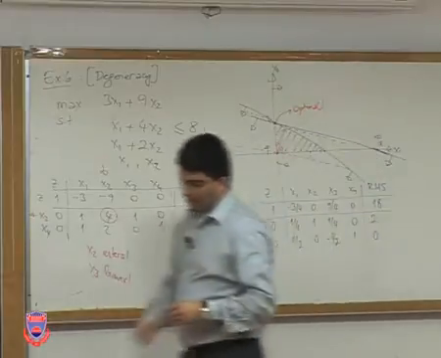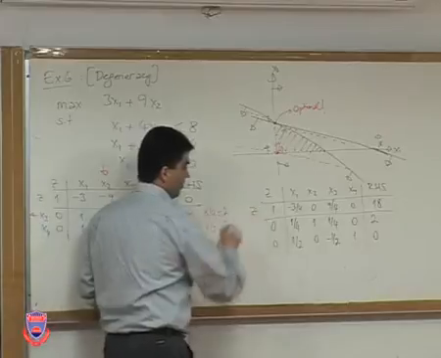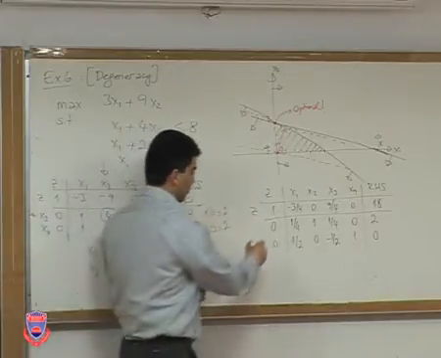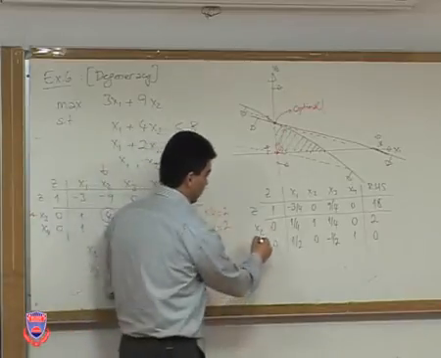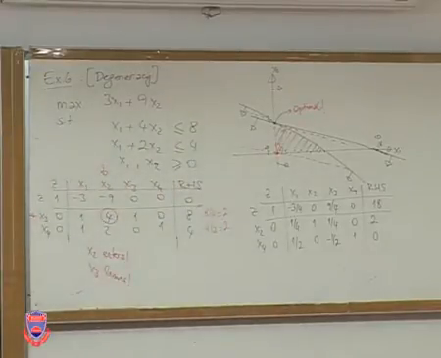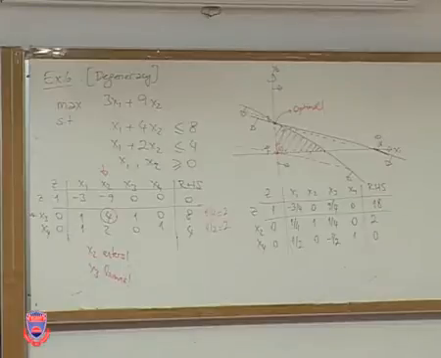Now let's again figure out the basic variables. I have z for row 0, that never changes. What's the basic variable for row 1? So I'm going to have x2. What's the basic variable for row 2? It's going to be x4. So now let's make some observations here, okay? So what are my basic variables? x2 and x4, okay? And what's the value of x2? 2. What's the value of x4?